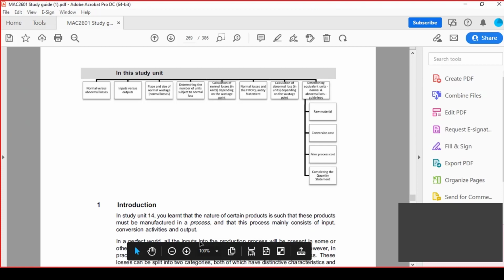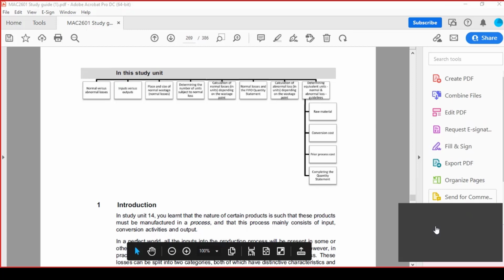So if I may ask, just general knowledge before we get into it, what do you guys understand to be a normal loss and an abnormal loss within a process? Just general, you don't need to give me a textbook answer. From your understanding, what is a normal loss and also what's an abnormal loss in a process? And maybe give me an example to explain yourself. Anyone who would like to attempt? Normal loss versus abnormal loss. General knowledge, what do you guys understand by those concepts?